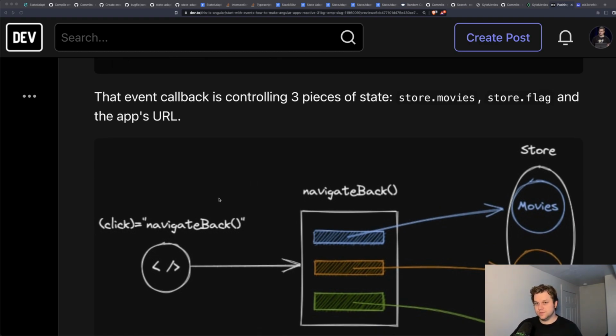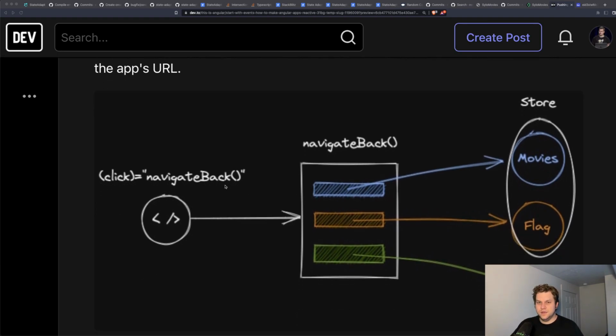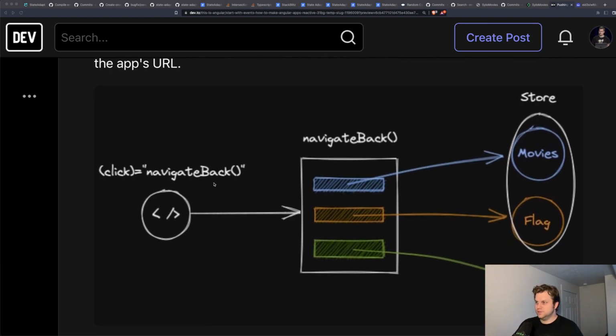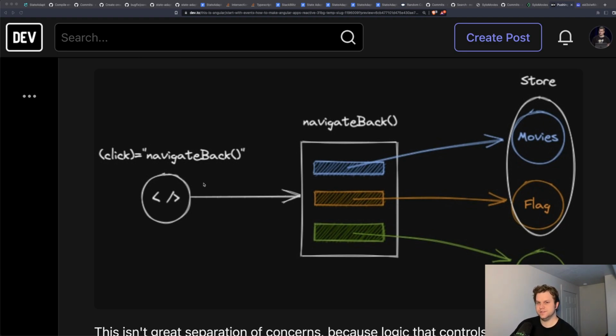I focus less on the minimalism, although I have done comparisons with NgRx component store specifically before, and the ones I've done have been less code, so whatever. But I feel like when you get so minimal, it's not really the point anymore. The point is the code organization, and honestly, I would rather have a little bit of boilerplate, even though I hate it, and I removed as much as possible from state adapt. I'd rather have that and unidirectional reactive data flow than something that's minimal but imperative.